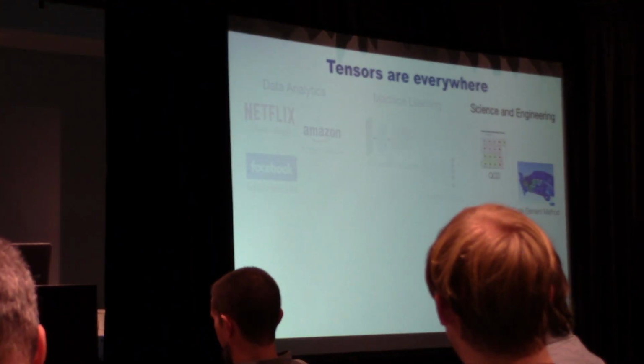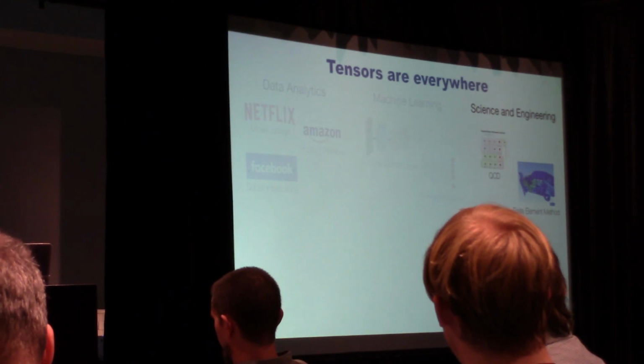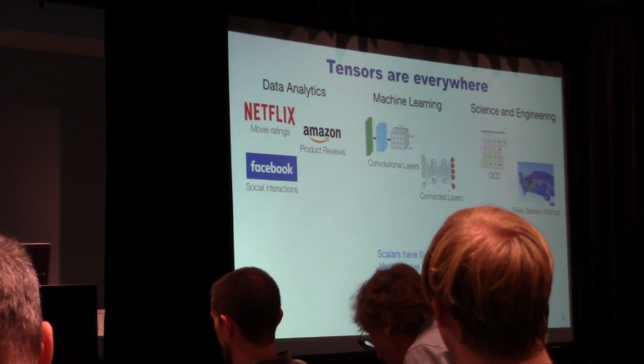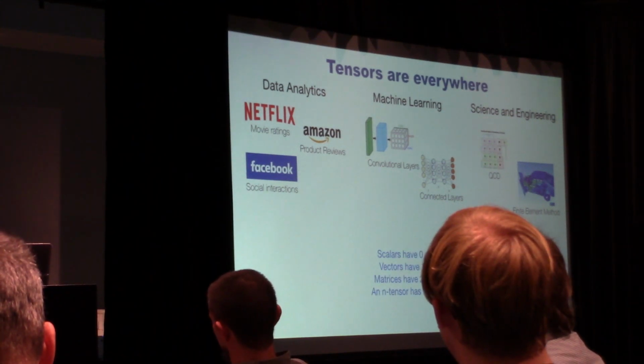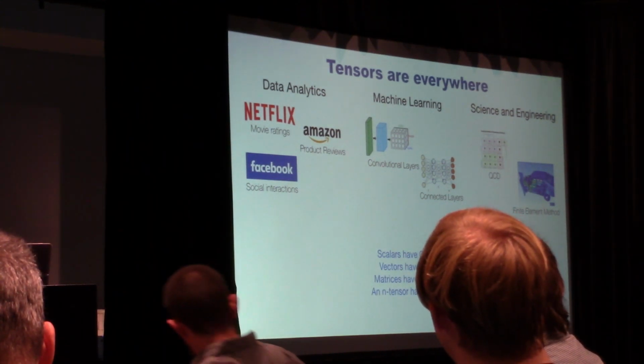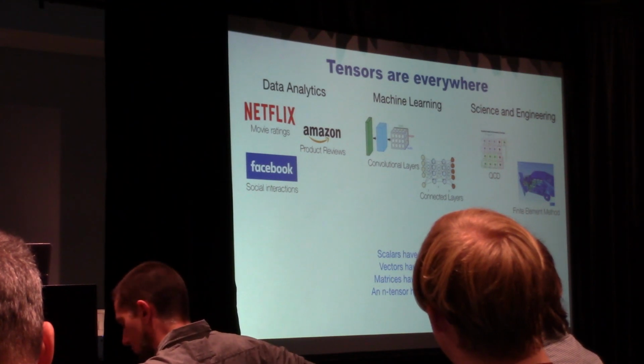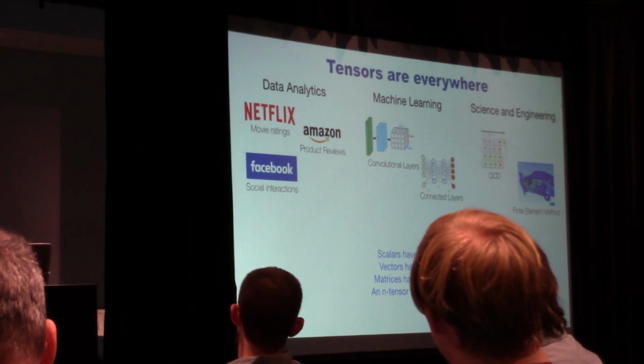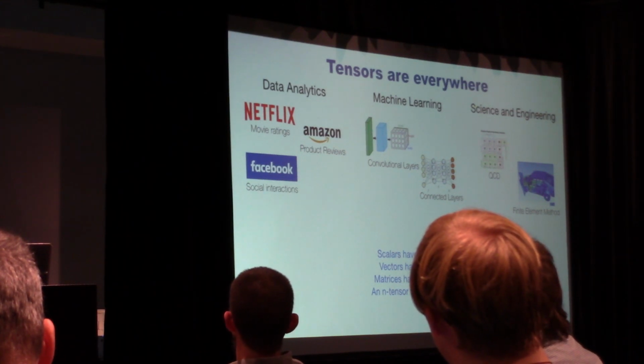So I am very confident to say that because I basically say everything is a tensor. A scalar is a zero-dimensional tensor, a vector is a one-dimensional tensor, and a matrix is a two-dimensional tensor. So in that sense, everything is a tensor. So every time you write a program, it's basically a tensor. But normally people refer to things as tensors if they have more than 2 dimensions.